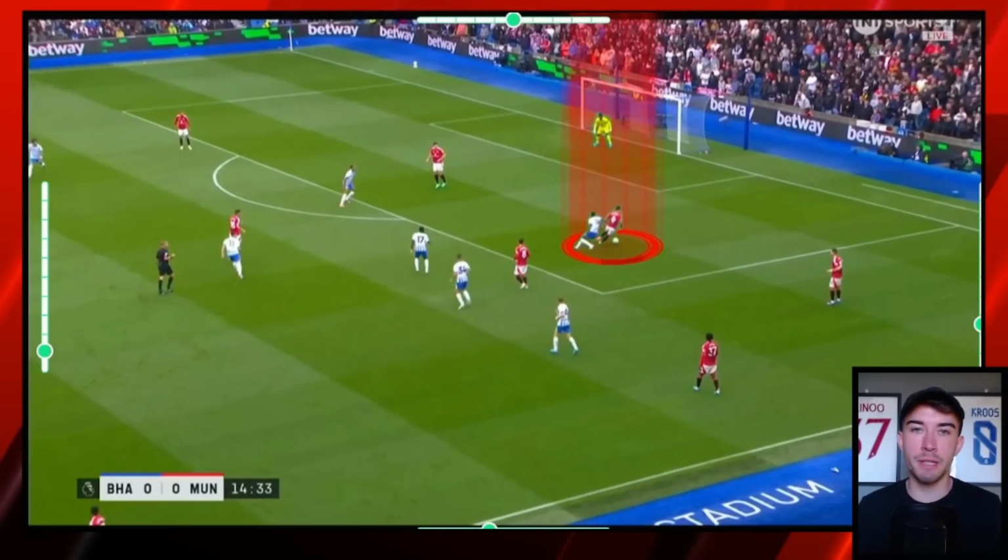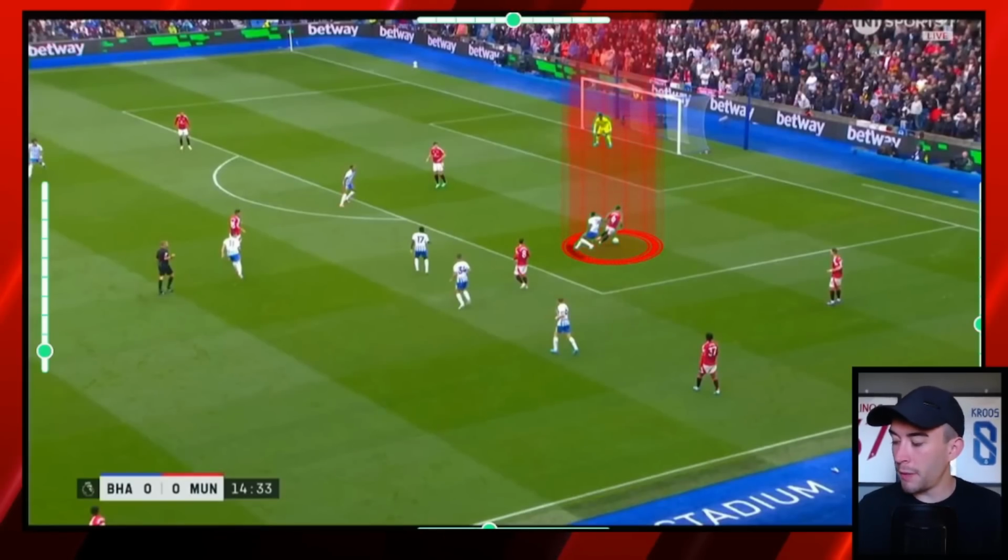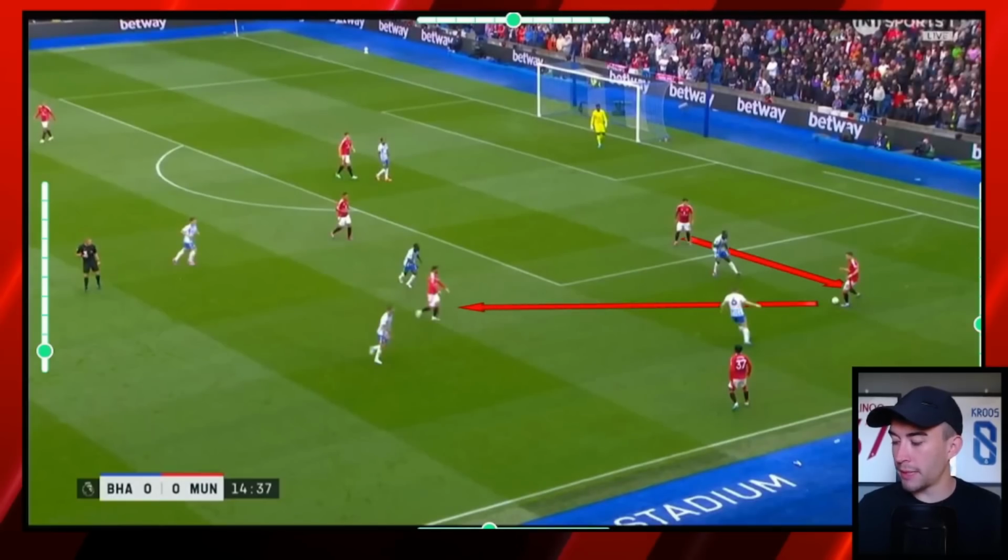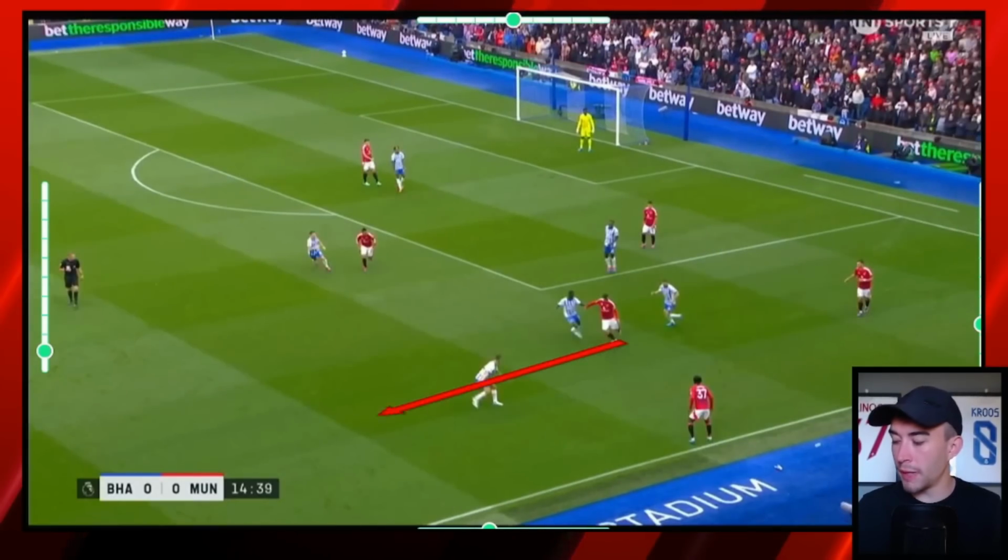Then we've got Lisandro Martinez, a player who we have said already is excellent in tight spaces. Again, going back to the first point, would you want Maguire doing this? Probably not. But with Lisandro Martinez, it's fine, you feel comfortable. Another reason you play down the left-hand side. But eventually, the plan for United is to move the ball down this side of the pitch before eventually moving in-field.